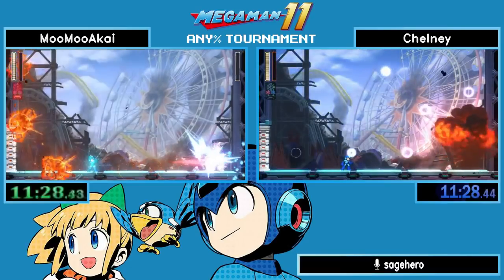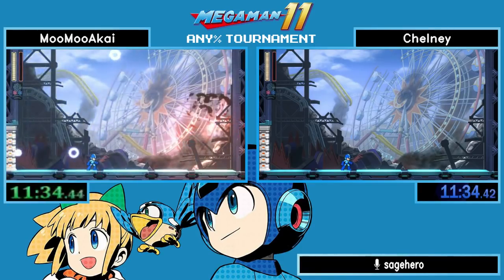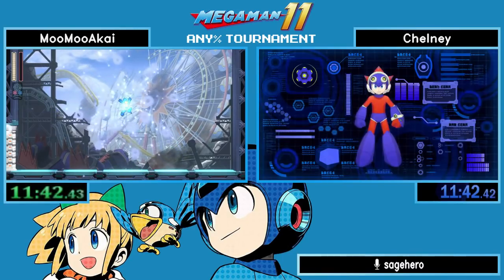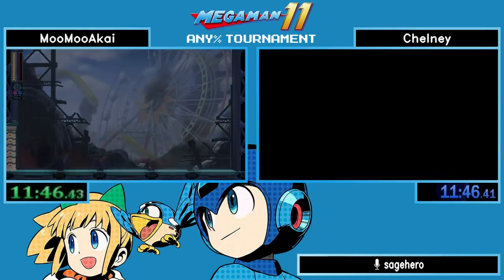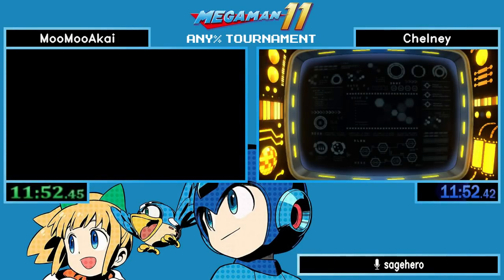Moomoo's caught up a little bit. Let's see the teleport times here. We're through 4 Robot Masters, so that's about 1/3 of the game, at least as far as the number of stages goes. Probably not actual time. Chelney, 11:39. Barely 11:39. So Moomoo's caught up. Moomoo's only about 6 seconds behind, so he was 10 leaving Impact. And now he's made his way up to 6.